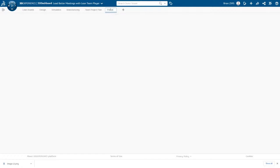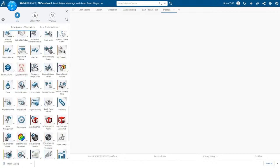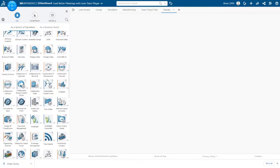and then take advantage of some of the other apps that come along for the ride when you have the platform, things like web page reader. There's so many things here: a web page reader, metrics reader, media links. You guys have done a good job illustrating a lot of these in the last 6 months of your web series, but you can use these to maybe make something that's a little bit more universal.